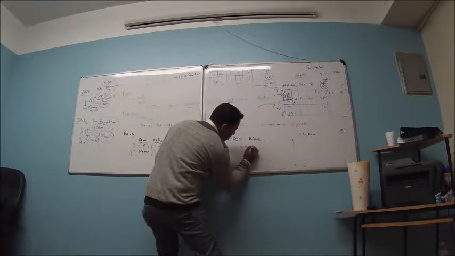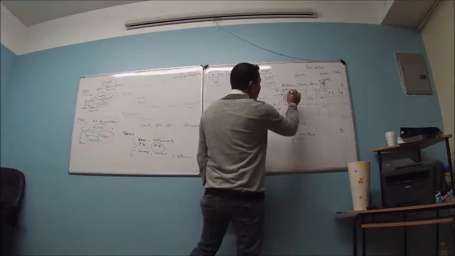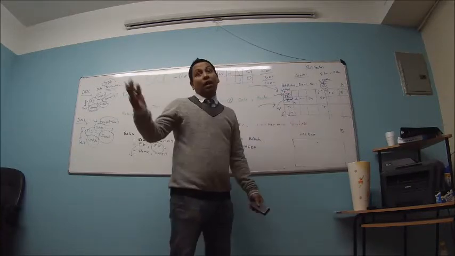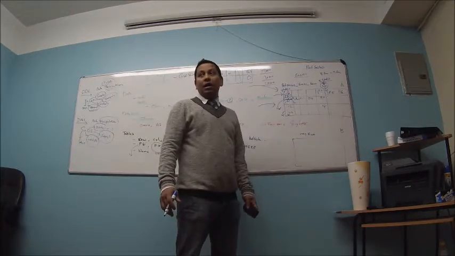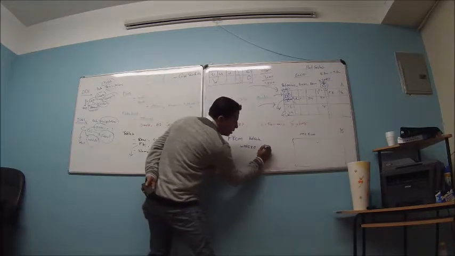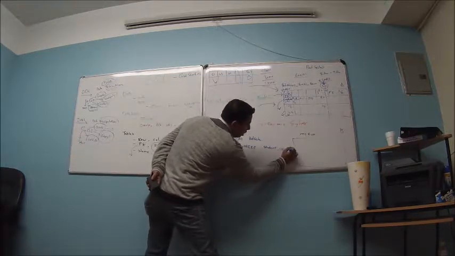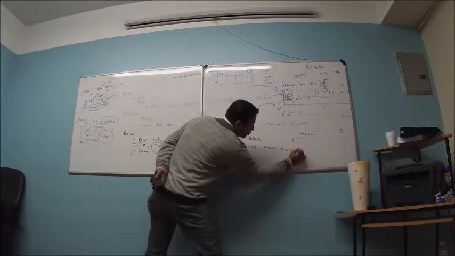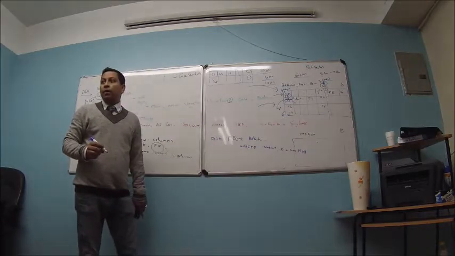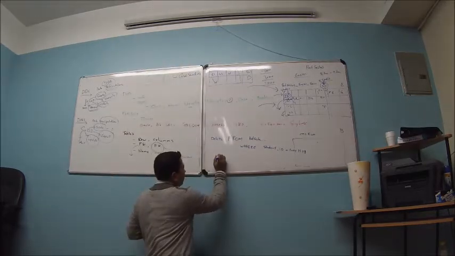WHERE. This is a keyword too. What is the primary key here? Student ID. Because if I say delete where the name is Sheikh Roma, there can be 3 of them, and it would delete all 3. I don't need that, I need only one. So you can say WHERE student_ID equals 113. Remember, that's the one I tried to delete. Correct? If I wanted to delete all the rows, this is what I have to write down.